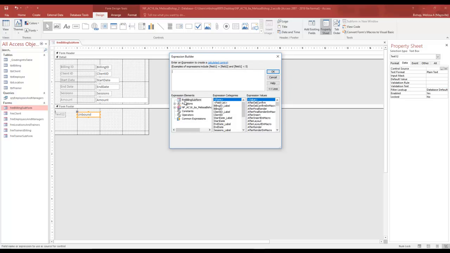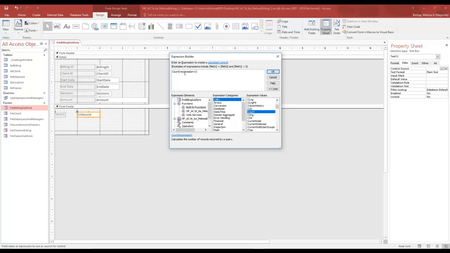The first thing we want to do is use a calculated control that should contain the count function. To use the functions, we first have to go down to the expression elements. I'll click the more option so I can see the list. The count function is a built-in function, so we click on built-in functions, and they're in alphabetical order, so we can find count. Just click it to put it up in our expression window.